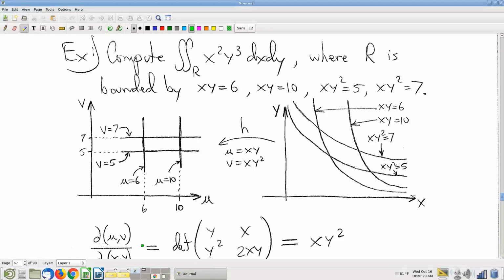Okay, so here's where we were last time. We were talking about change of variables, right? A quick reminder, remember the big idea with change of variables is to realize that it's morally equivalent to substitutions.